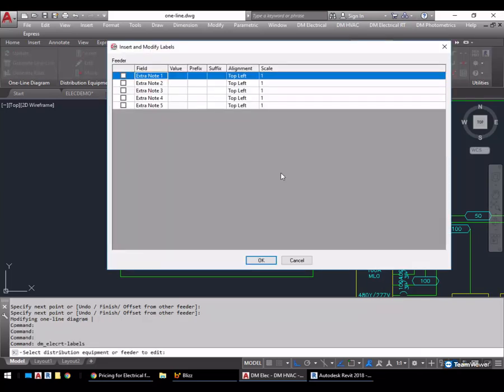If you run our insert and modify labels command, it basically has a spot for a couple labels. It doesn't have any other labels pulling from the database because we don't have this linked to anything in the database. So that's purely a drafting command. If it's labeling a spare or anything on the project, you do have to kind of manually keep that coordinated.